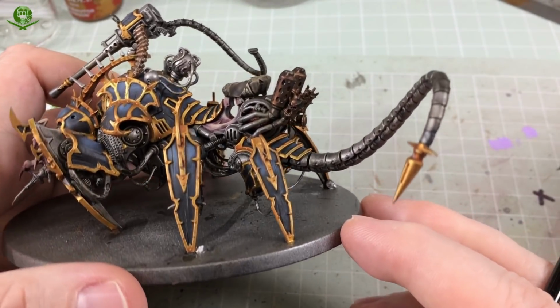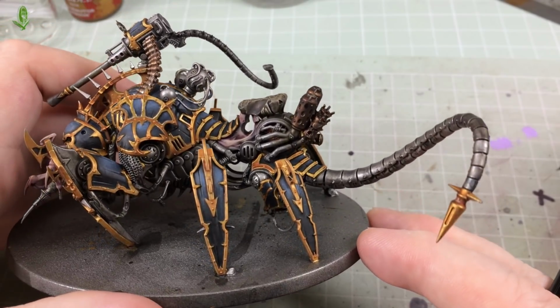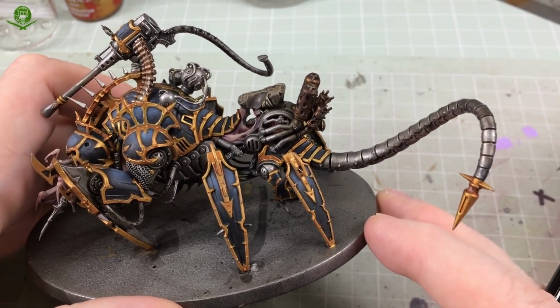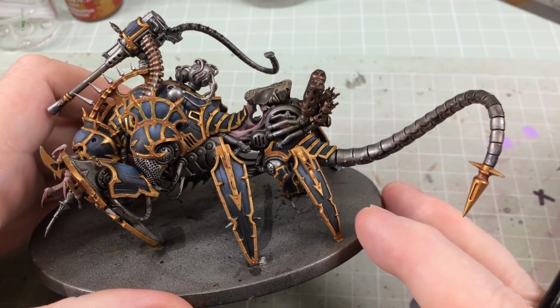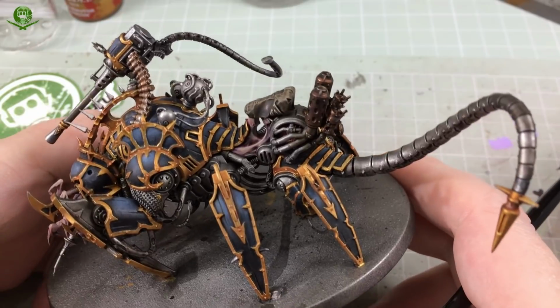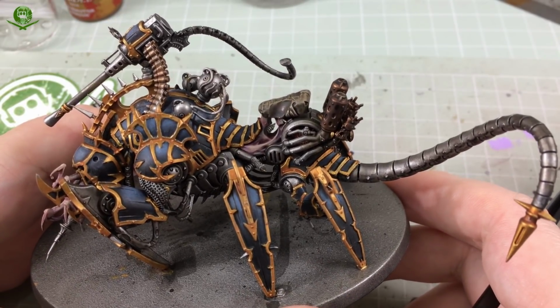Okay, so you can see there the kind of darkness I wanted to achieve with the Agrax Earth Shade. It's a really nice dark colour, and that will become apparent later on when we do the next step on that. Now, like I've said before in other things, we're going to be doing a matte varnish at some point, so there's a lot of stuff I'm going to leave till after the matte varnish. So we're going to stop, like with the gold, we're going to stop halfway through and come back to it later.